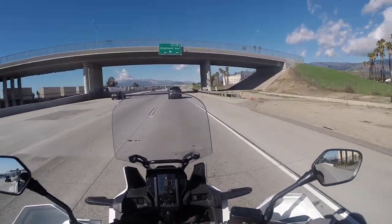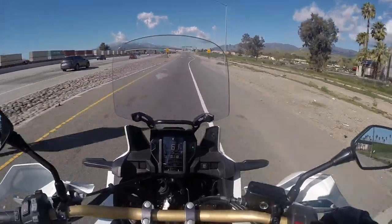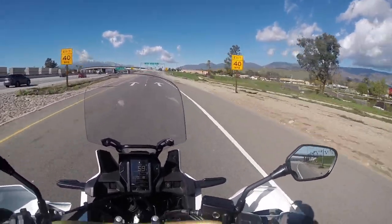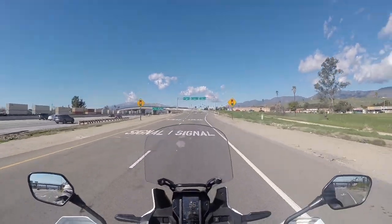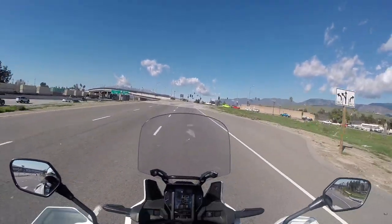So I'm riding this R1200 GS Adventure that I had just picked up in 2008. It had 0 miles on it. I spent about a week putting 500 miles on it, got the service done, and then I was disappearing for 6 weeks. Just disappearing, gone. 6 hours on the road.